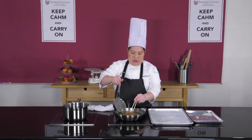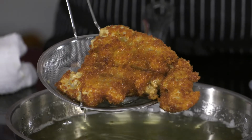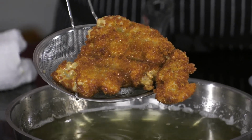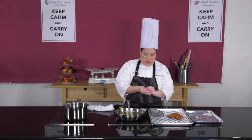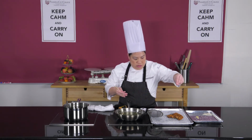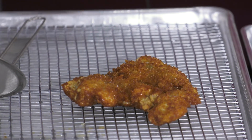As soon as you get to the desired color you are looking for, this golden brown color, remove it from the oil. Let it cool on a wire rack with ample circulation and season immediately. Fried foods always need to be seasoned as soon as they are removed from the fat so that the seasoning can adhere properly.